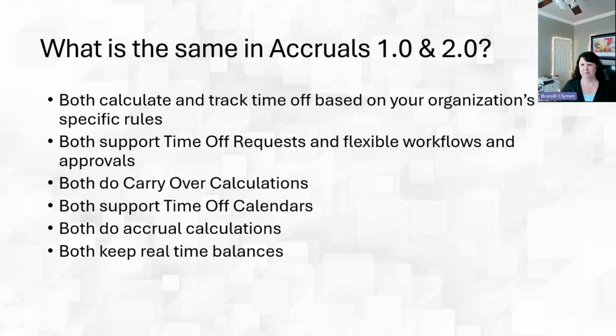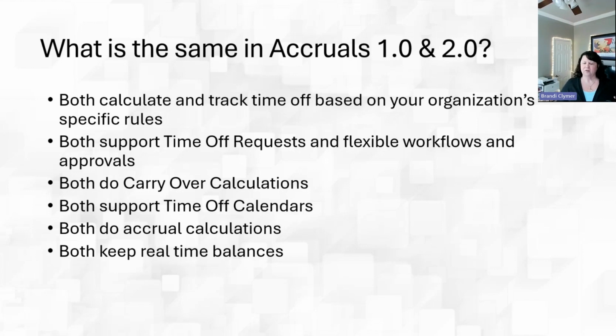And if you're thinking, well, she's talking about this, and I don't know, am I accruals 1? Am I accruals 2? There's nothing that says that. You're right, it's kind of hidden in the system. So if you're not sure which one you're using, give me a few screens. By the time I'm done, if you don't know which one you have, send an email to support at CS3 Technology and we'll let you know.